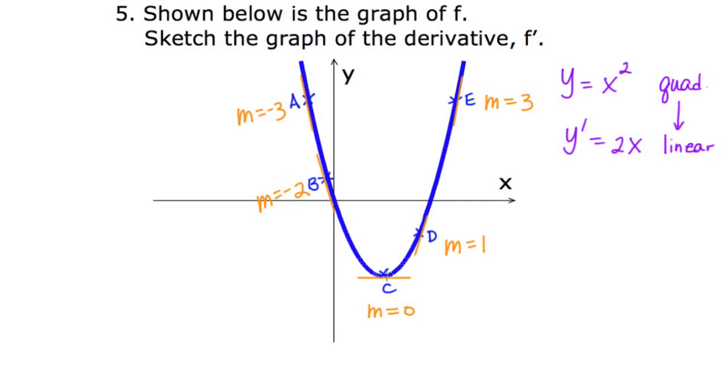At point C, the derivative is 0, so I'm going to put a point right here on the x-axis. All the points on the left arm of the parabola have slopes that are negative. So if the derivative is negative, that means it's going to exist below the x-axis. After point C, all the slopes are going to be positive, which means it's going to exist above the x-axis. Now keep in mind that what we're supposed to graph is supposed to be linear. So it's going to be a line starting below the x-axis, and then it's going to be above the x-axis. So the green represents the graph of our derivative.